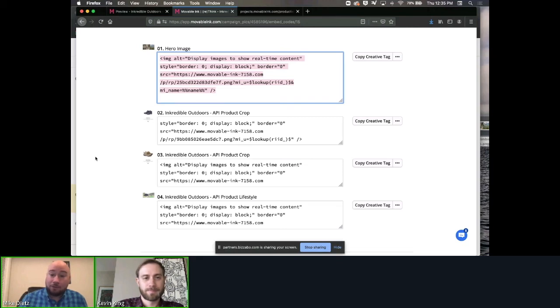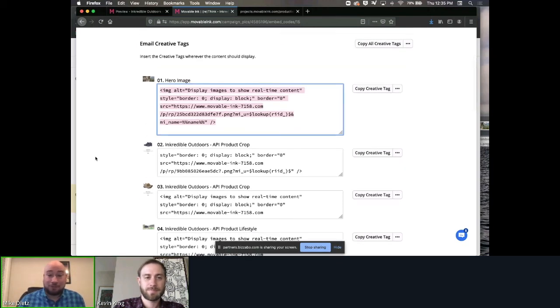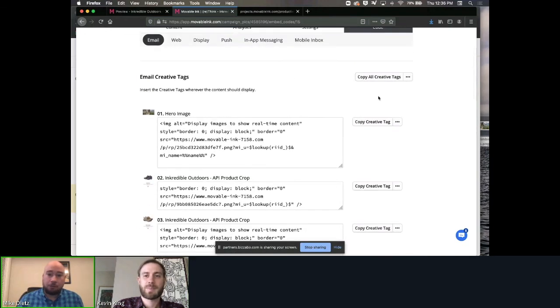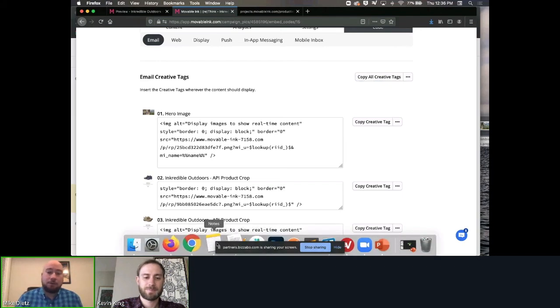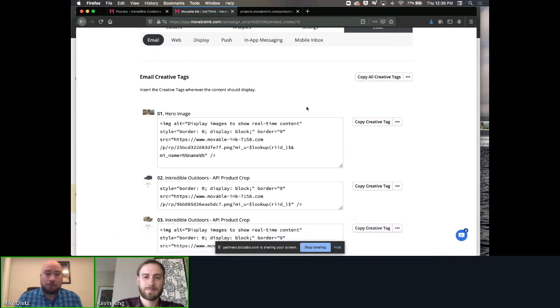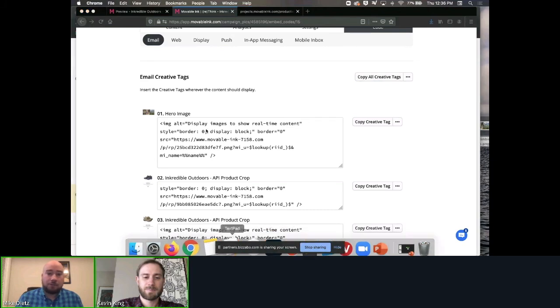But for a lot of our pro clients or some of our long-standing clients, that's often not the case, and they'll have literally 30 blocks of content within a single campaign. That process alone can take a long time to copy and paste each one of these individually, right? So something that we added earlier this year that y'all may not be aware of, I can simply click, or Kevin can simply, in this case, click on copy all creative tags and easily drop those into either an email or into a notepad doc that can easily be shot off to your production team or whoever handles the final coding or deployment of your email.